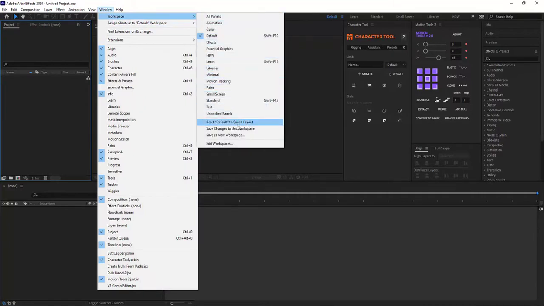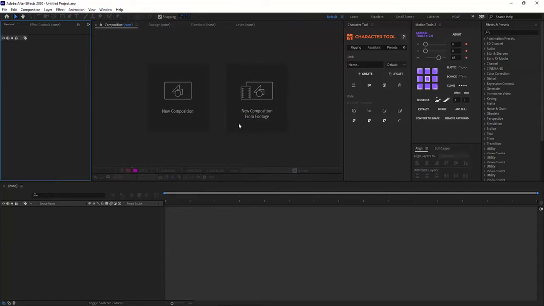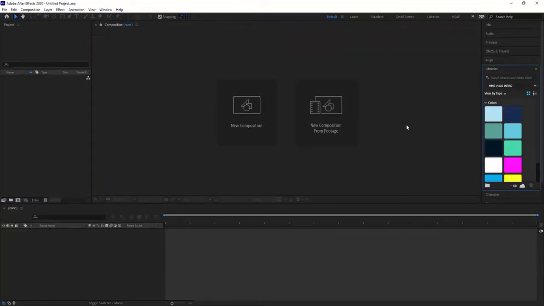So reset workspace to saved layout, and that's going to reset everything for you guys so that you can be a bit more familiar with the workspace and work in the same workspace as I'm working in. Alright, what we can do up here is, this is our project panel. Down here we have our timeline, and up here we have our viewport or our preview.